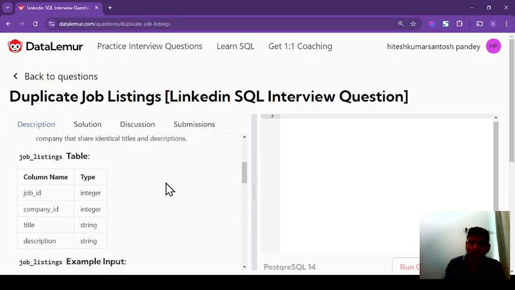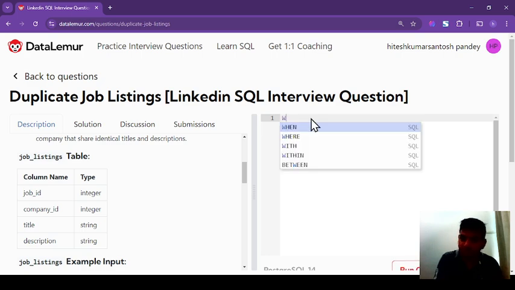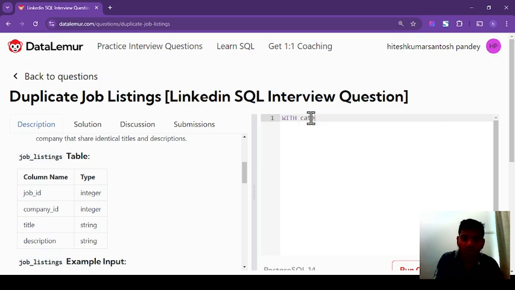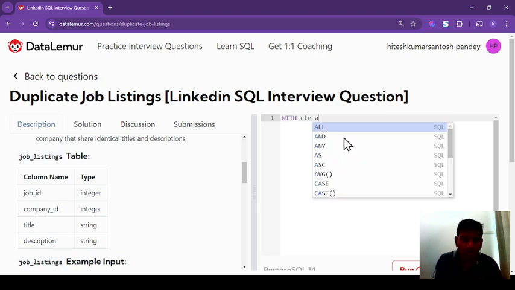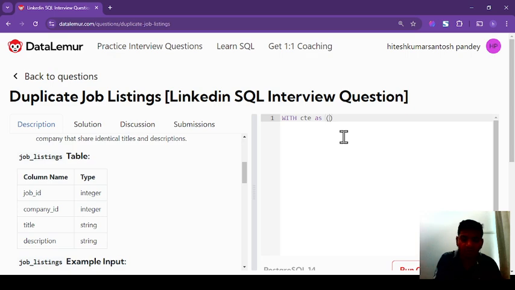Okay, first we will write what is required. Here we are using a common table expression, which we usually call a CTE. We will give the common table expression the name CTE, and within it we pass the query.